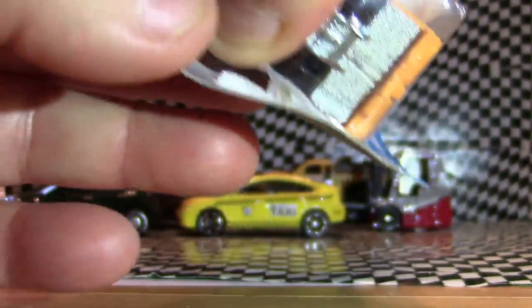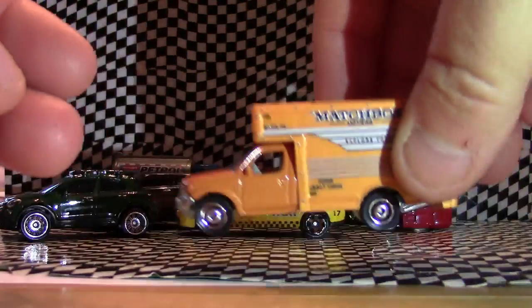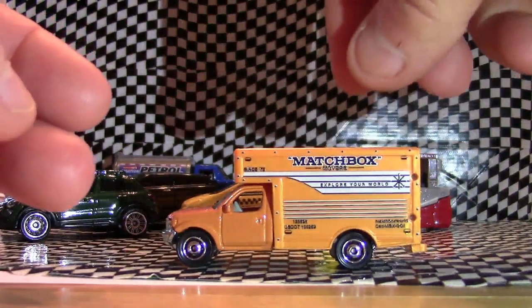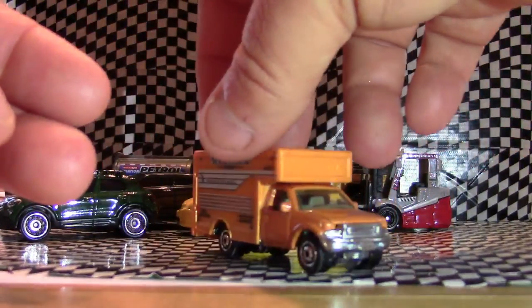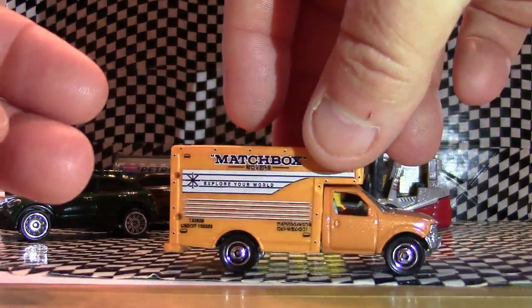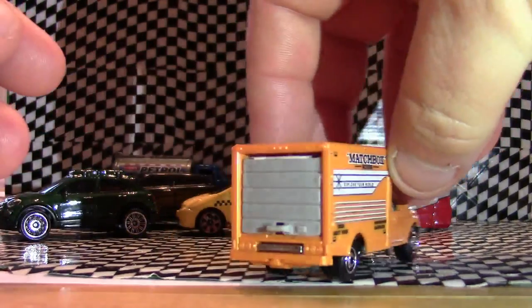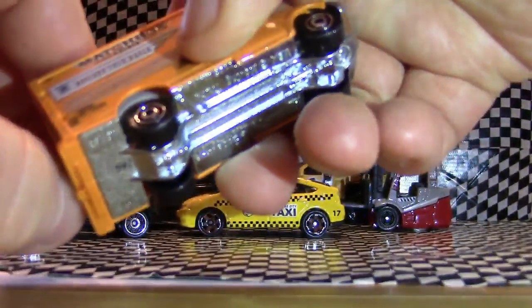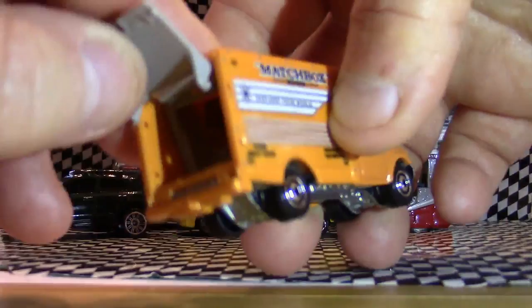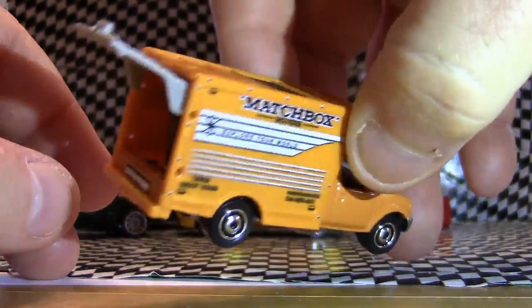That's cool. Crack up in the bottom. Look at that. Look at that. Look at it. Would you look at that? I love it, man. That is awesome. That would be hard to turn into a U-Haul, too. Sorry. Had to say it. But I know from my other one, like this thing, yep, it opens up. Got your little moving area in there. Got a working skylight in it.